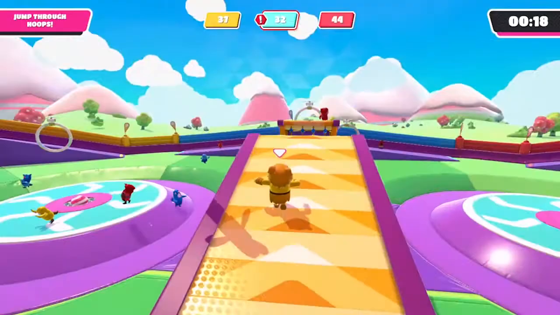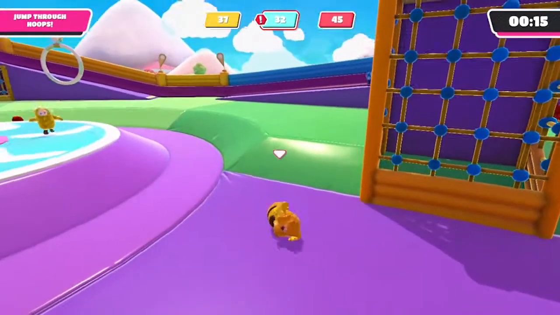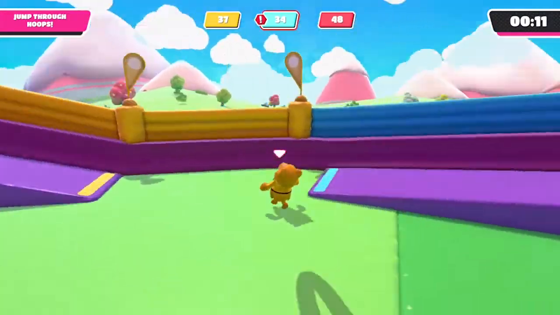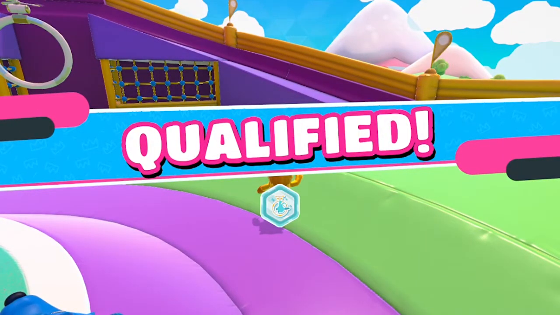We got a good lead. Somebody got a 5 ring. All right, let's keep going. We can do this, guys. We do this. 15 seconds. Don't choke, Team Yellow. Don't choke. Okay, we qualified. Thank God.